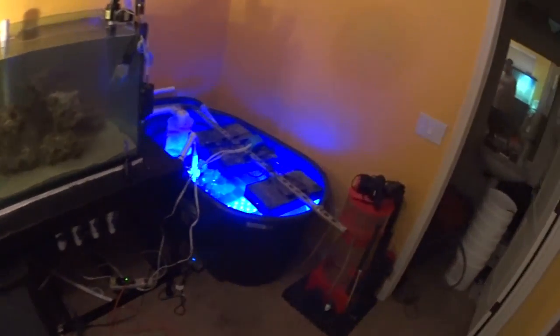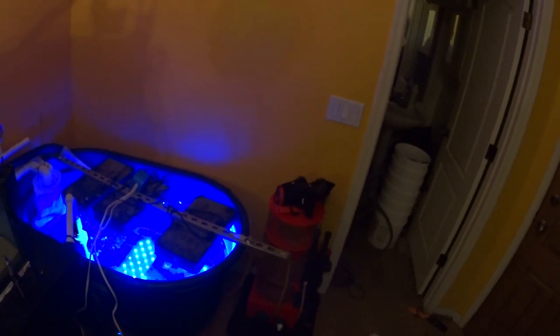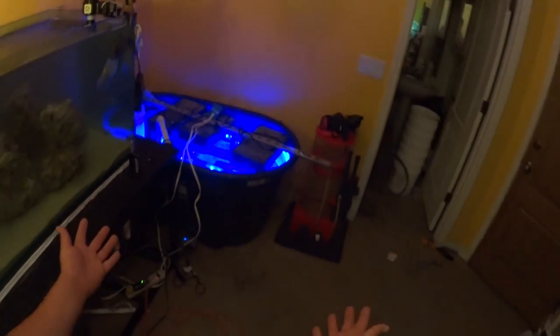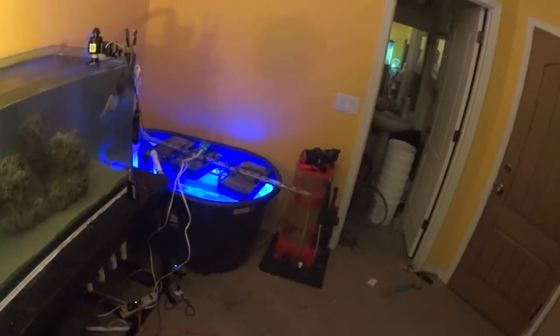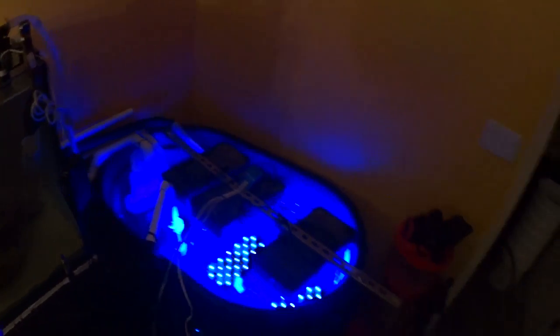The next big part of this project is figuring out what I'm gonna do to get this skimmer running. This is an enormous skimmer, if you can't tell. My plan, at this moment in time, is to build some sort of rack system over the sump so I can have the skimmer over the sump if it would ever overflow or leak. We're just going to the sump because this is an external skimmer.